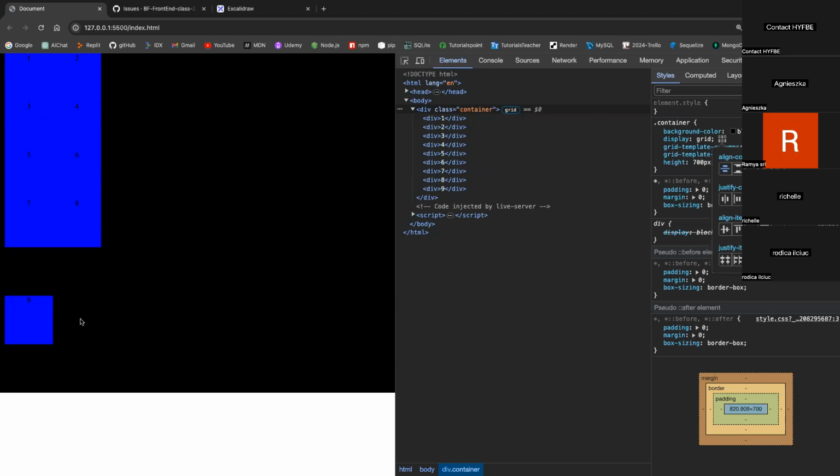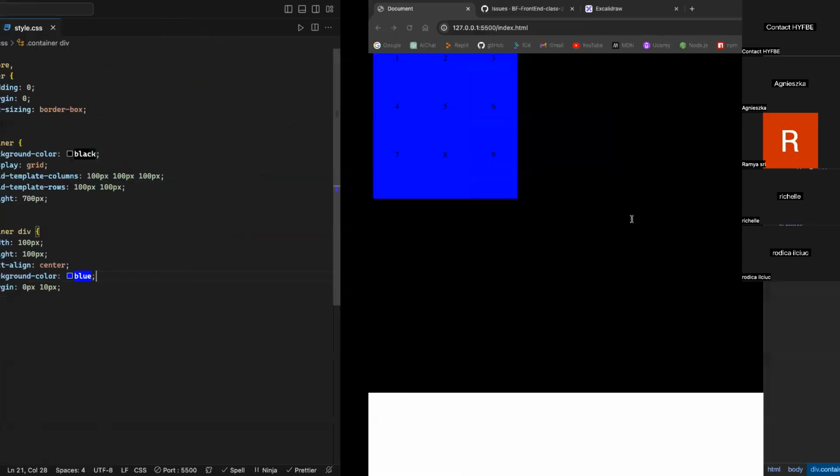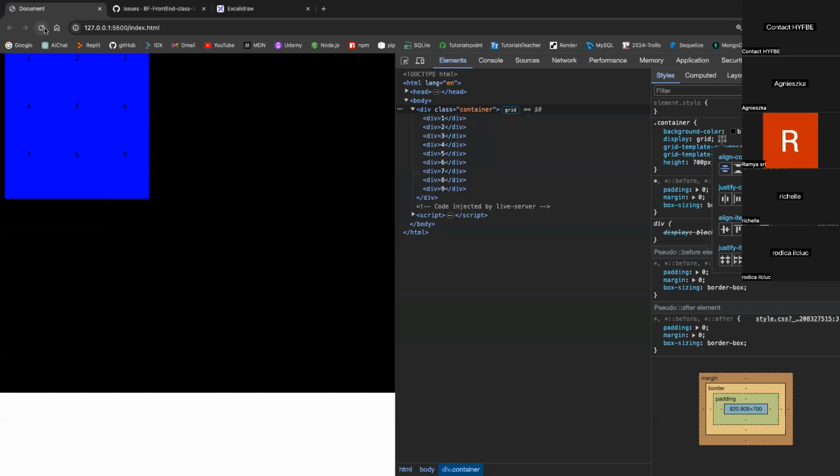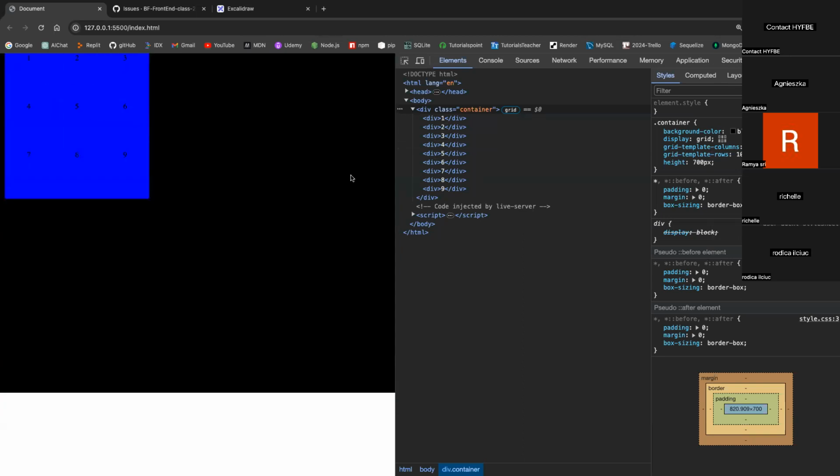Is the idea clear? Well, I actually want 3 columns, but I don't want 3 rows, I want 2 rows. Sorry. If I want 2 rows, then I will just add the value 2. And now if I go here, it looks like I do not have enough space. That's why it has been this way. But in reality, I should have 2 rows, not 3.